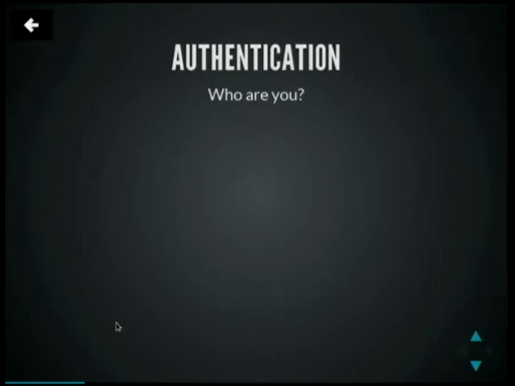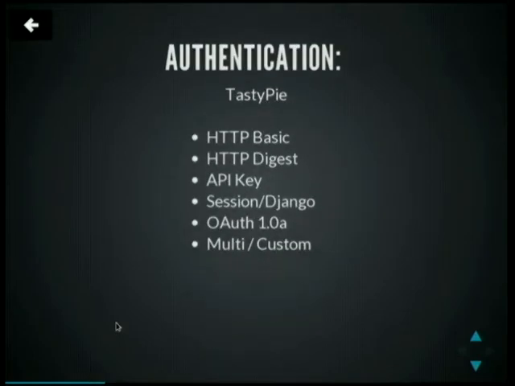Authentication is basically, who are you? Surprisingly large number of people get this confused with authorization. That comes later. TastyPie has a nice big selection. You've got HTTP basic and digest support with all the little caveats for if you're using mod WSGI. API key, they've got their own API key implementation, so you can go and ask for a key and pass it along. Normal Django authentication, OAuth 1.0a, which is the one we all know is good enough and not completely broken. And then good hooks for plugging in your own authentication. It's not hard at all.